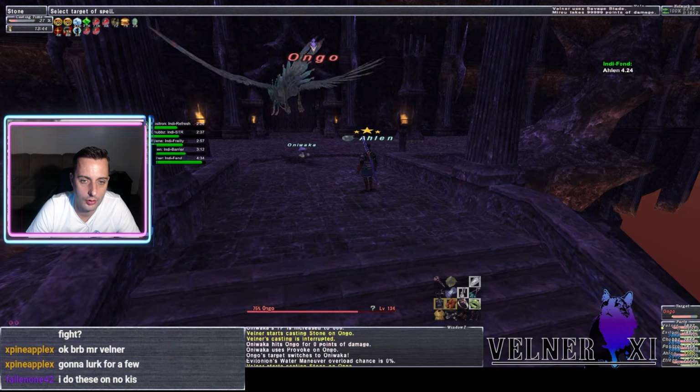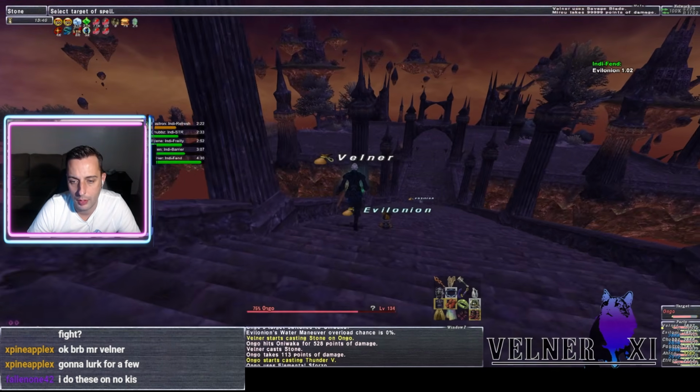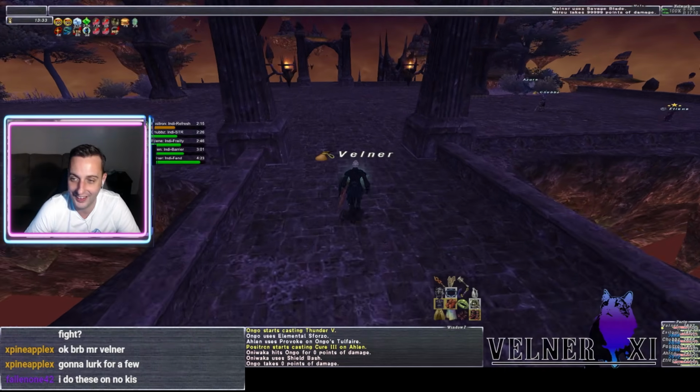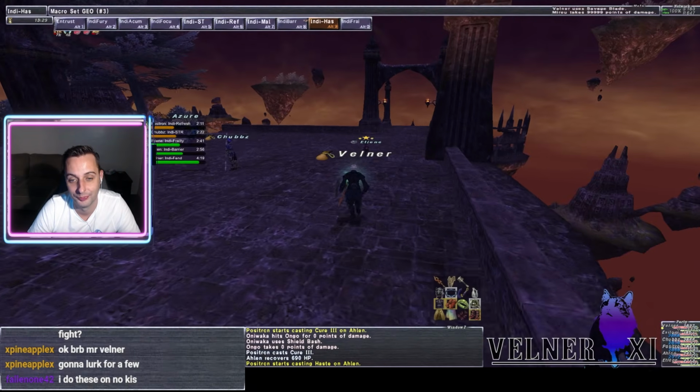There's the pup wailing on Ongo. We just need the ad to come out. There it is. I'm getting the hell away from him. I actually forgot on this run, I called the ad out by hitting Ongo with Stone. But Dia works great too. White Mage does Dia. I'll hop right out.